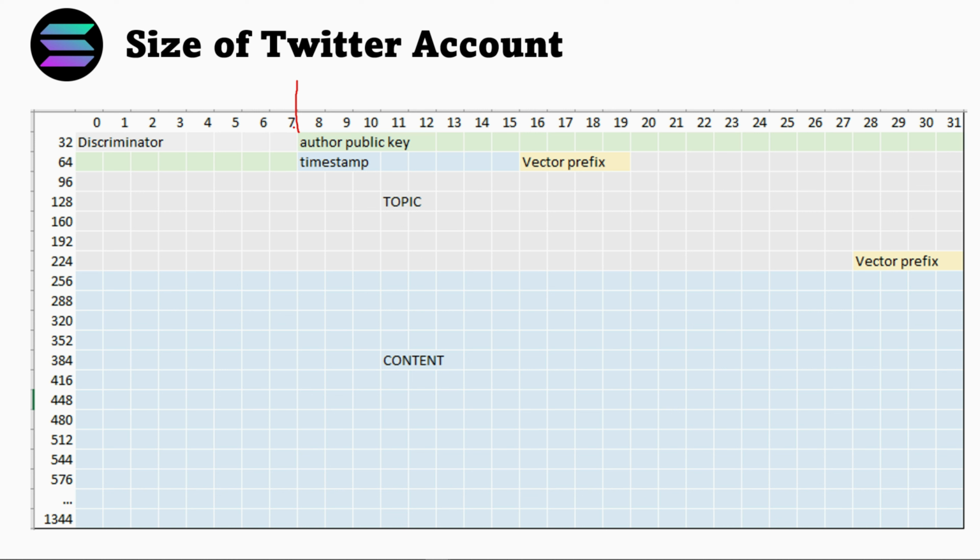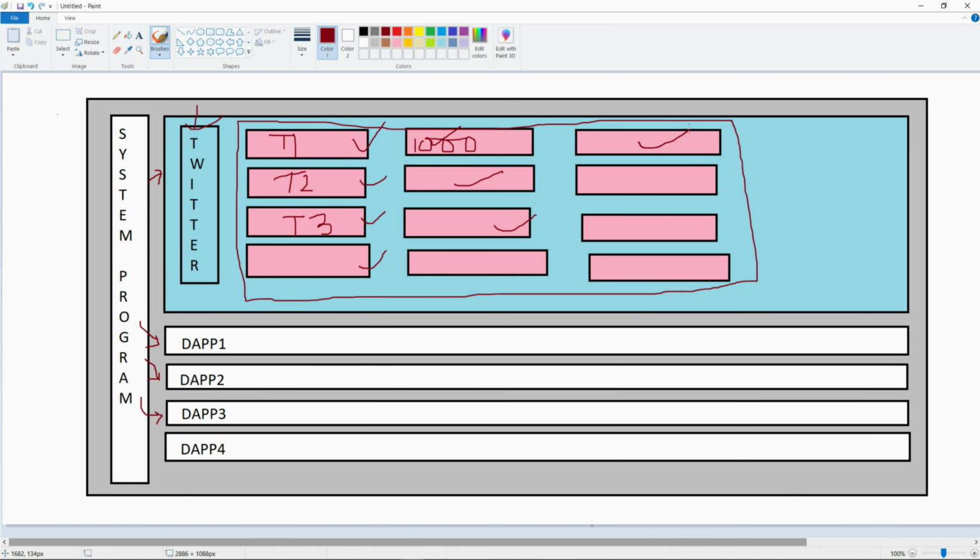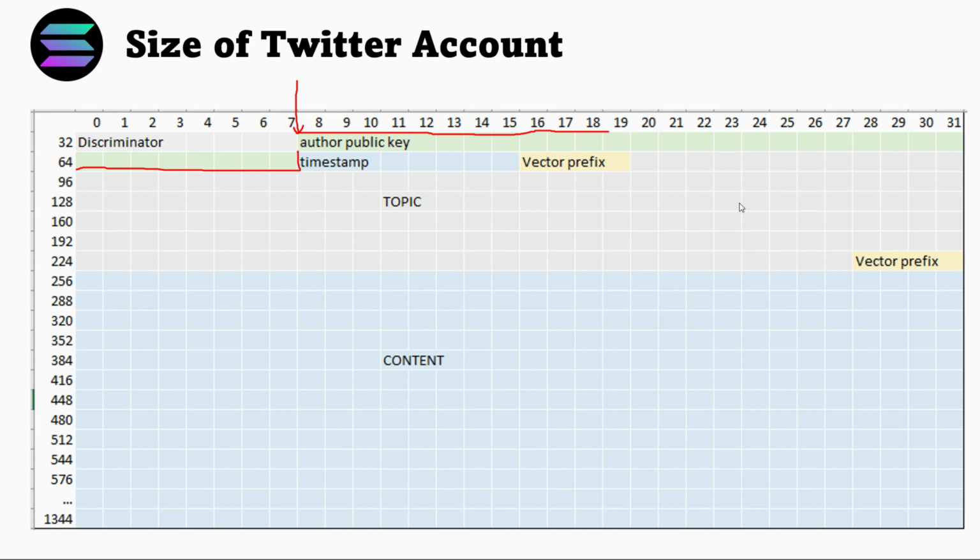So go until here and then compare the author's public key that we're going to provide as an input, and whenever that key matches the key in a tweet, only return those tweets. This is how we can filter the Twitter account based on the author's public key.